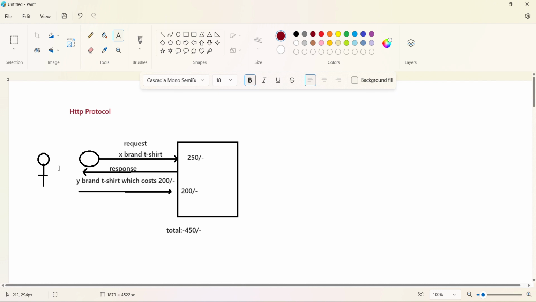Here it has observed that the request is coming from a client, some Tom, my client name, and it is coming from Tom. It has identified it and added the 250 along with the 200. Here session tracking is being used, that's why it hasn't lost the data of 250.